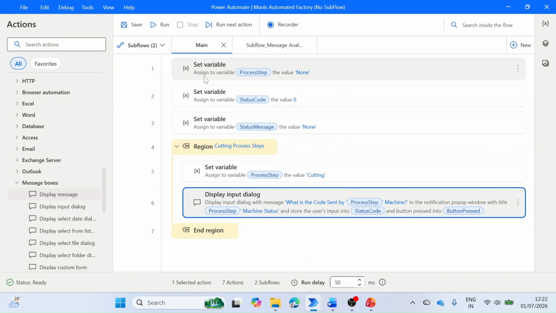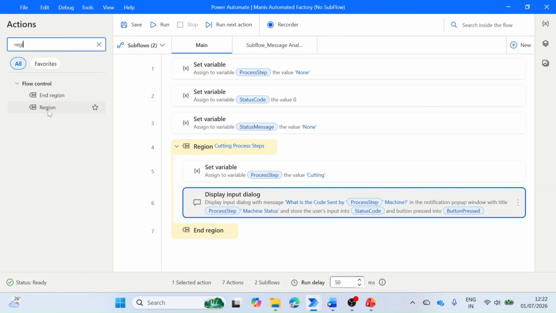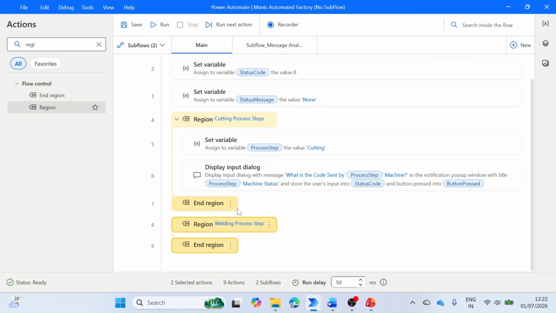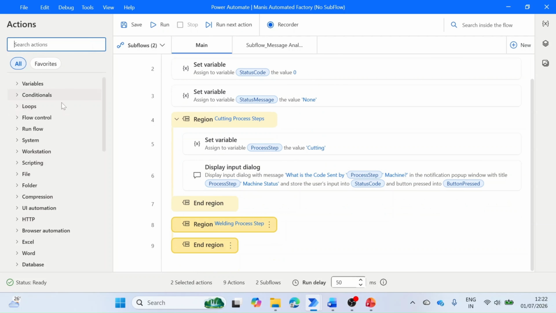If you go back to the main flow, the next process is so simple. Let's create one more region, this one for the welding process step, and we are just going to set a variable for our process step.